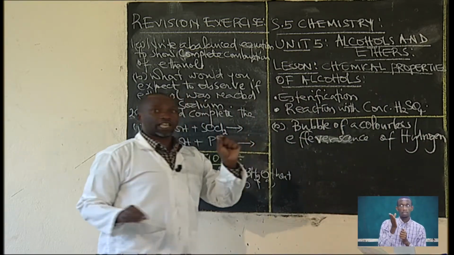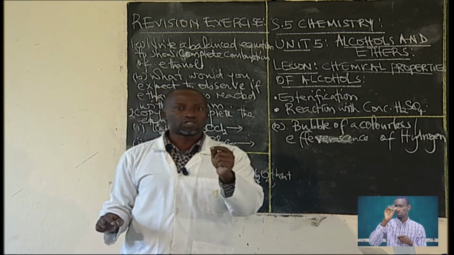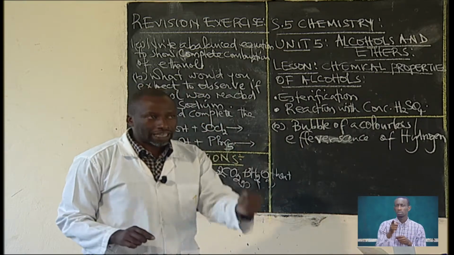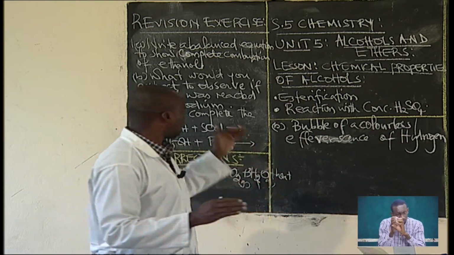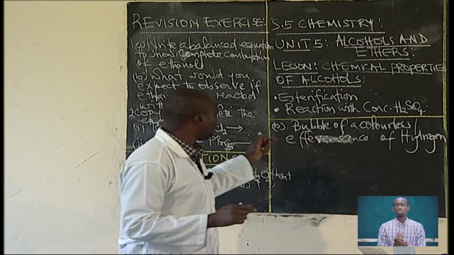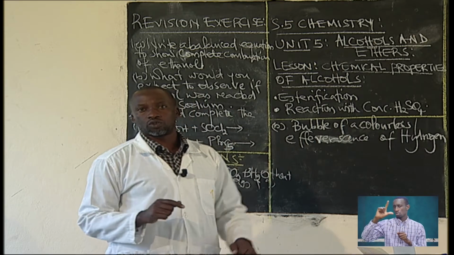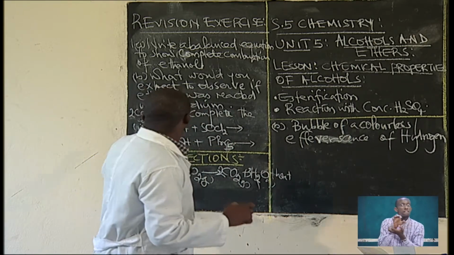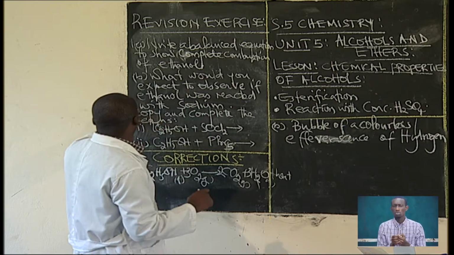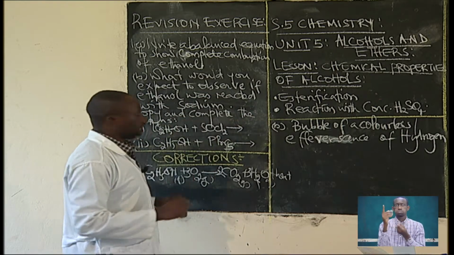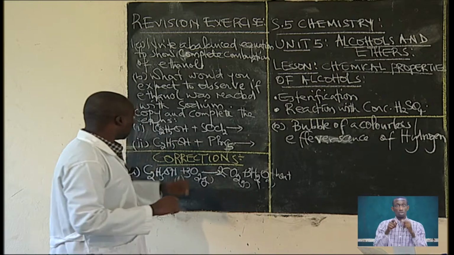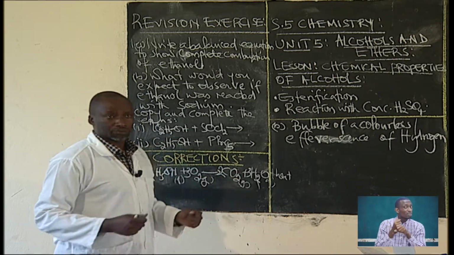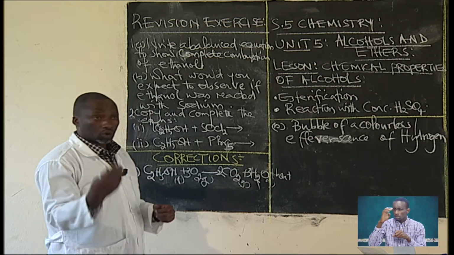And you remember we said this reaction can be used to test the presence of alcohols. So when all alcohols react with sodium metal, there will be the bubbles of the colorless gas. That is what would be expected. Copy and complete the reaction. We did even some of these reactions, if you can still remember, and we did even their mechanisms. How do they occur or take place?